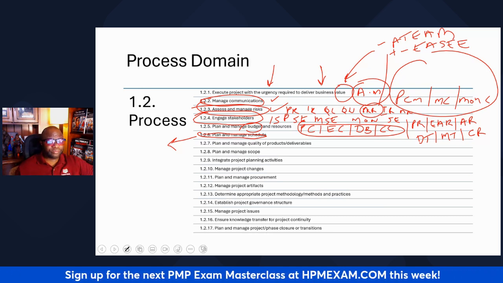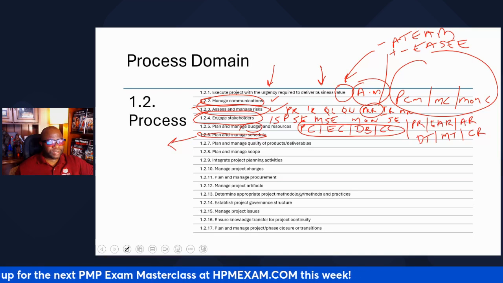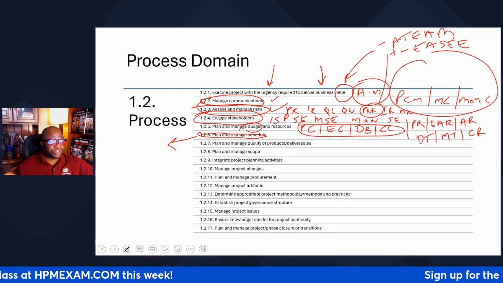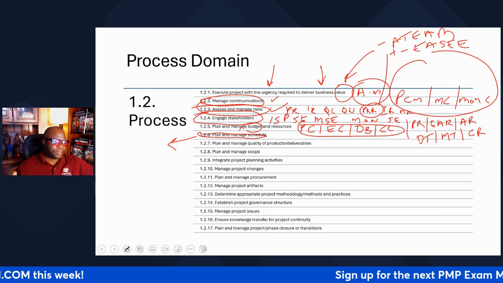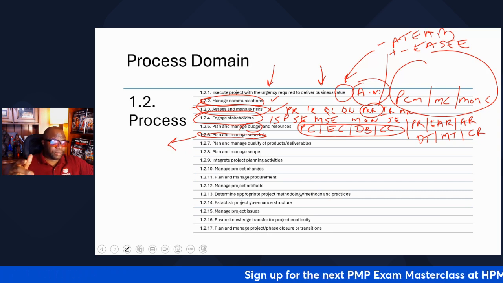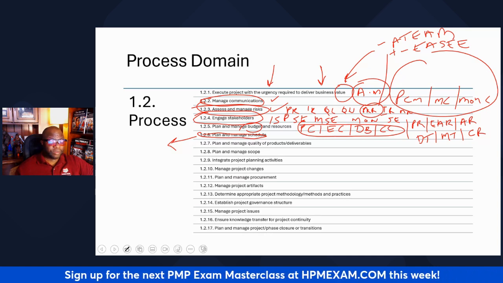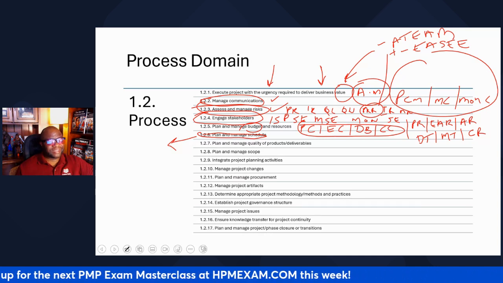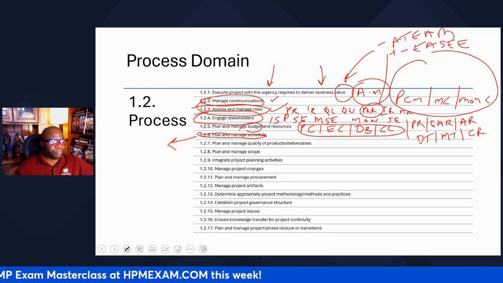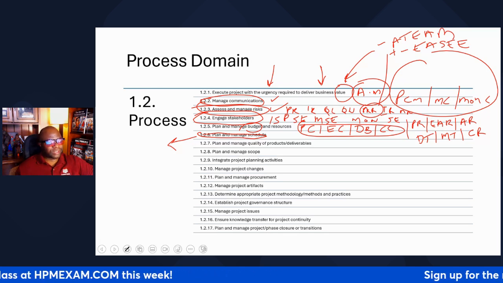But in the actual world of Agile, when you're in the sprints, you're not building a schedule, you're doing sprint planning. The sprint planning is going to realize your sprint backlog, and in the sprint backlog we have a firmer understanding of the items, and the fact that they're all going to be done in the sprint negates the need for a big old schedule. That's why we don't do big old schedules in Agile.